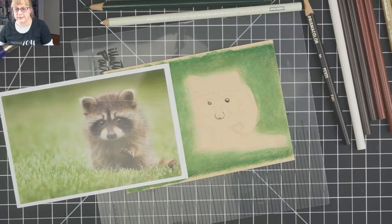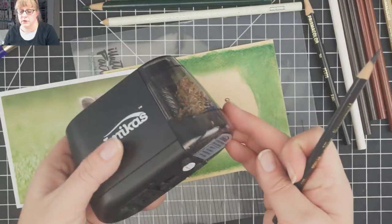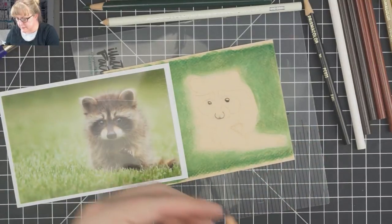Lexi's loving the raccoon. Sharpen my pencil. I love this pencil sharpener. You just stick it in there and it sharpens it for you.